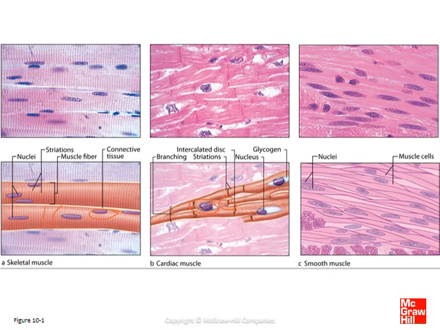Now when we look at the actual images that you see under the microscope, you can still see the striations. The nuclei are definitely all in one cell, and same with your cardiac muscle. You can still see those intercalated discs, and the striations are pretty clear. And then finally you have your smooth muscle, no striations whatsoever.